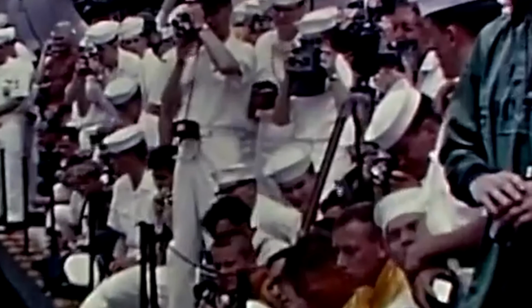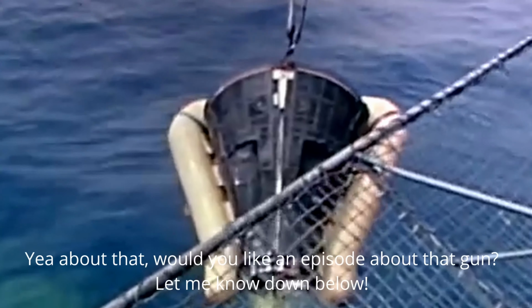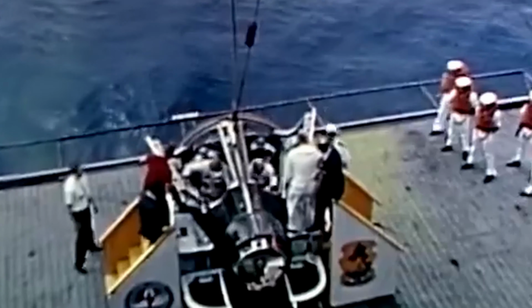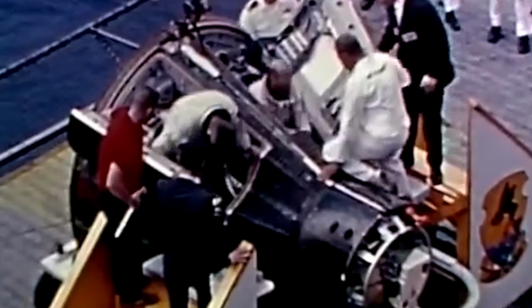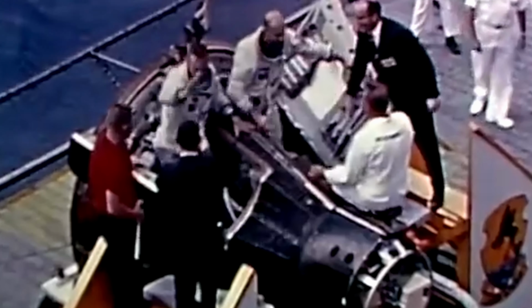Splashdowns of the first American space capsules during the Mercury program went fairly well for the space program in the early 1960s. However, splashdowns did not exactly check off all the boxes. What was missing was the ability for a capsule to perform a landing on a hard surface. This option was investigated as a primary concern in the event an emergency landing was needed, in case the deorbit would have placed the capsule on a surface landing trajectory rather than a planned water landing.